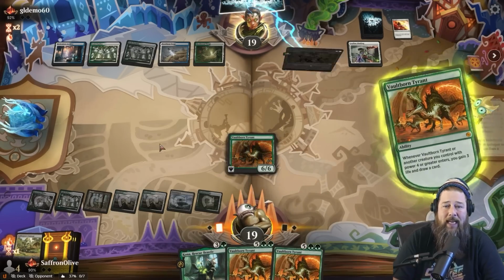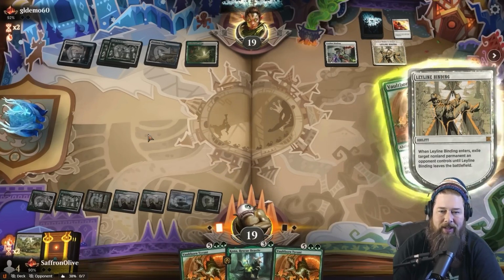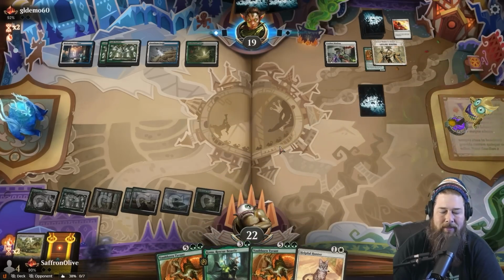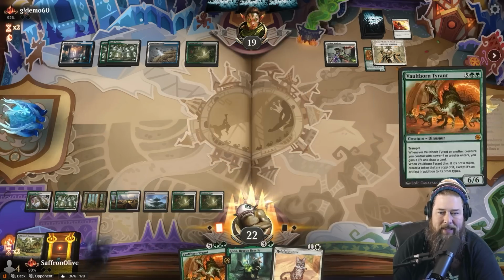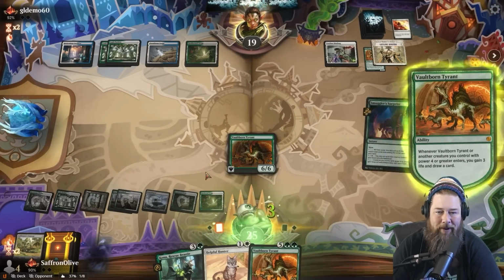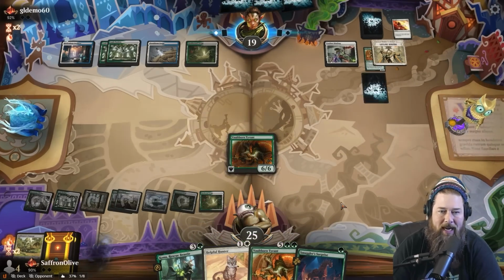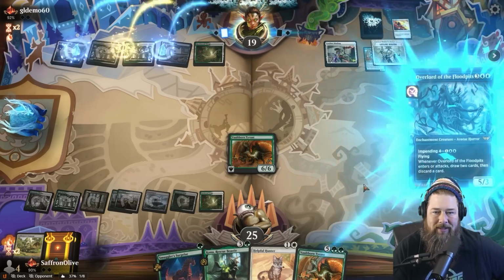I mean, we got a plan for the next 3 turns, though. All right, opponent's just Leyline Binding flooded there. Gonna kill the Vaultborn Tyrant. Well, we get to draw a cat. Opponent passes. Well, play a land. Vaultborn Tyrant. You got more Leyline Bindings? Are you regretting, opponent? Oh my god, that's Smuggler's Surprise. I wonder if they're regretting using that Leyline Binding on a fish for minimal reason.